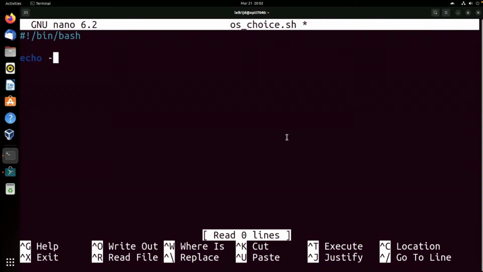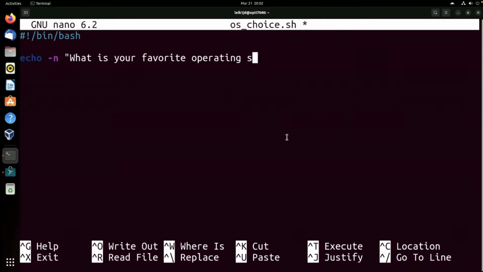We're going to do -n, and we are going to give a prompt. We're going to add a space after the question mark, and then close the quotes. We're going to read, which is going to get input or wait for input from the user into OS name.